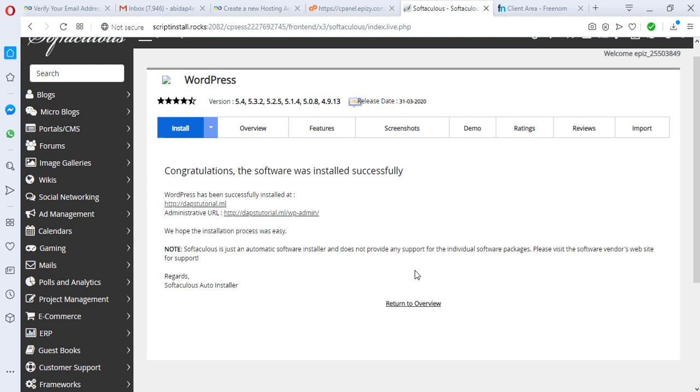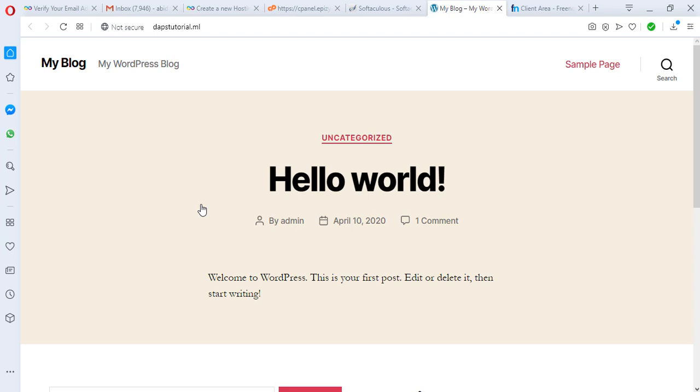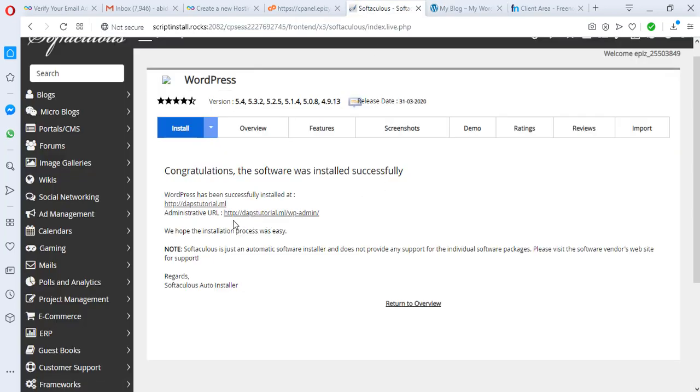So we have WordPress installed again. Now let's check this domain and see if it's working. Bingo, this worked fine here, so we didn't really need to change browser this time around. Possibly InfinityFree has issues with propagating their domains quite early, so you may want to always leave it with Chrome. So now let's come back to WP admin, and this is the administrative URL.